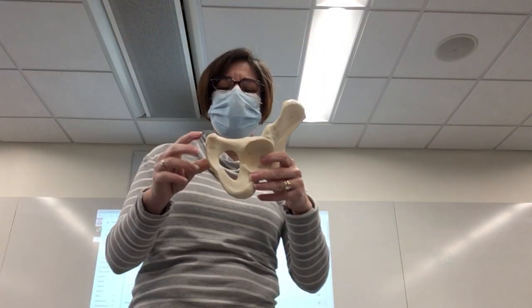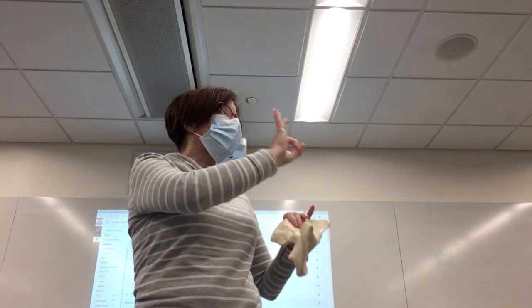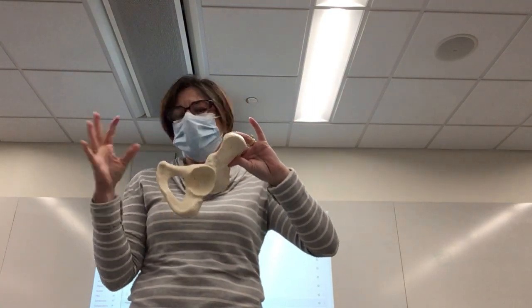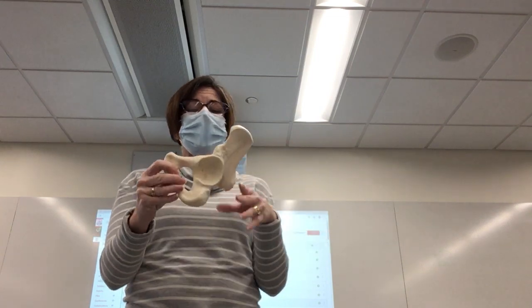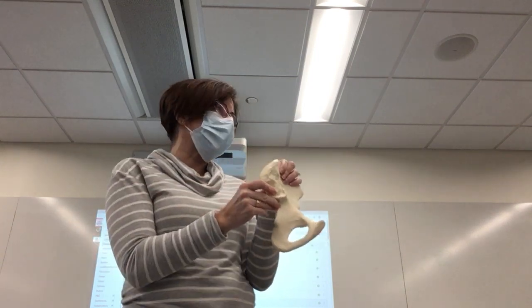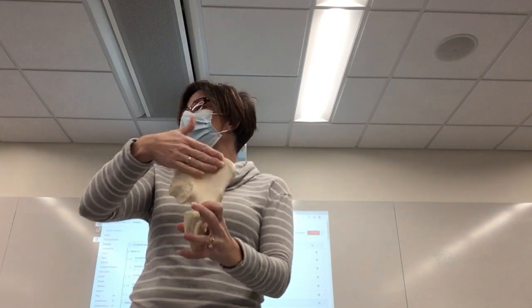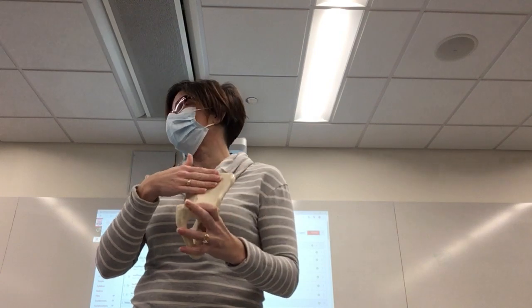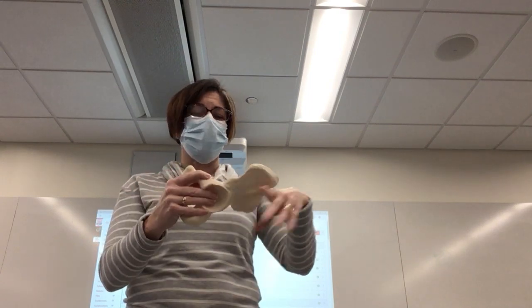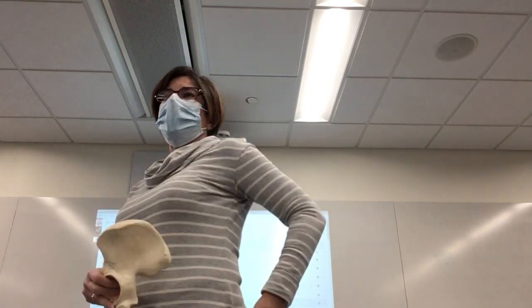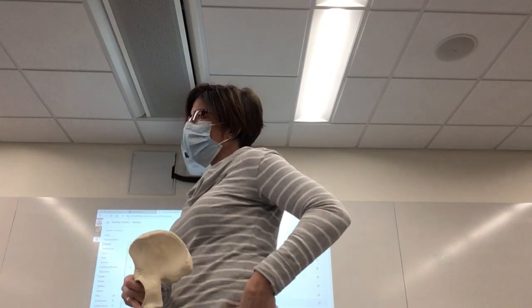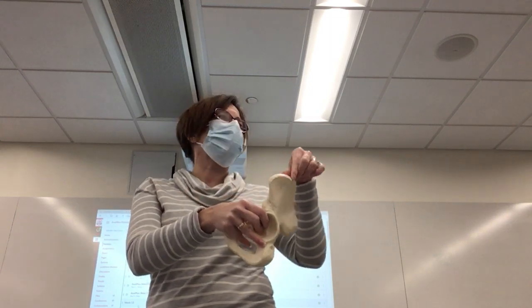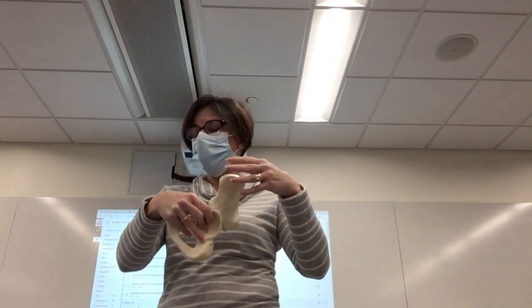In the other video, I didn't do this, but there are 3 parts to the pelvic bone, and they even consider them 3 bones, even though they fuse together. So there's 3 segments to each pelvic bone. There is the ilium. The ilium looks like an elephant ear. So ilium and elephant ear. It's the ridge. Okay, if you put your thumb right here and you can feel your hip bone, that's called the iliac crest. It's part of the ilium.